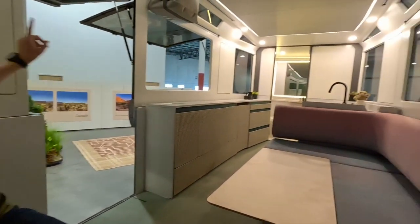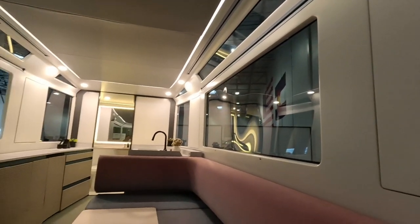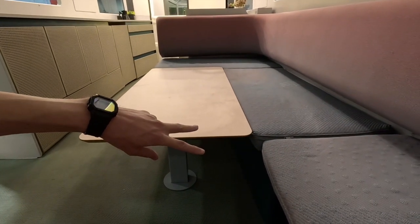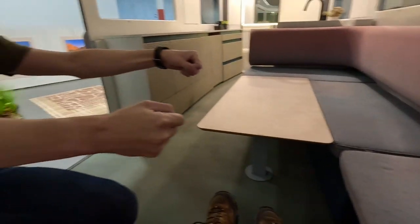All these are just access panels in the hoops there, so you can access the wiring and things like that. Okay. You have to do maintenance. Yeah, as we saw, there's a lot going on under the floor. These two seats in the production vehicle are flip up as well. This one is flip up just to create more space, or even if, for instance, maybe you want to store your bike inside the vehicle.